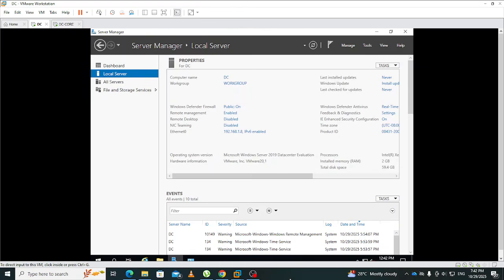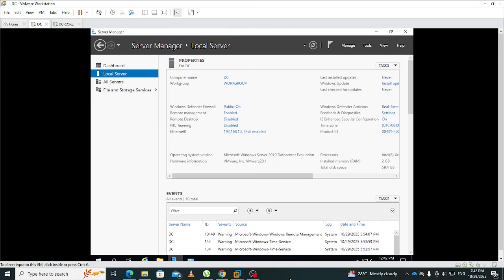In today's section, we are going to look at deploying Active Directory domain services, promoting Active Directory to become a domain controller, then also joining the DC core, which is our core machine, to the domain.